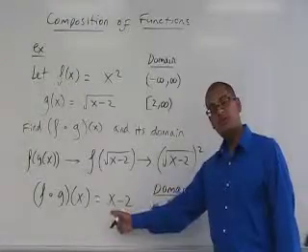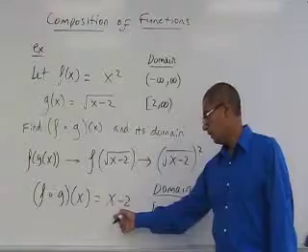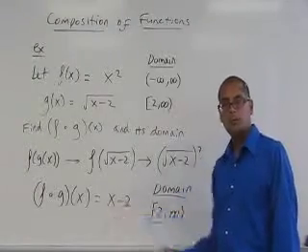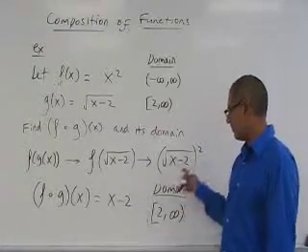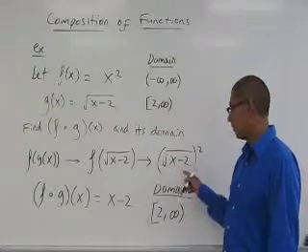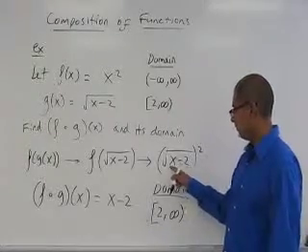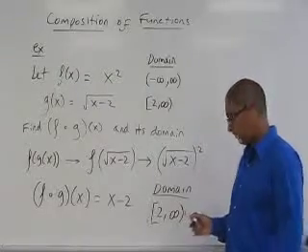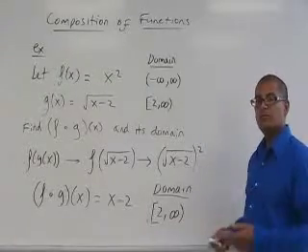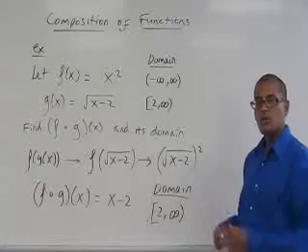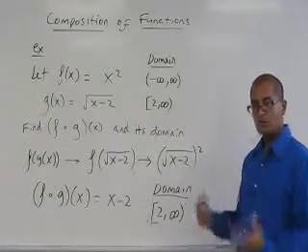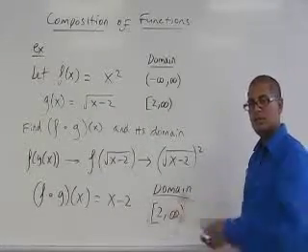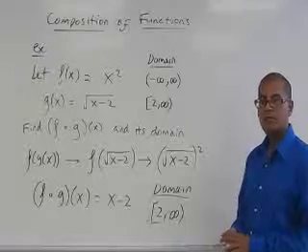Even though this function is simplified and looks like, oh, it's just x minus 2, all reals can go in there, we're restricted by our original inside function, which was the square root of x minus 2. So we're restricted by that domain. Whenever we do these operations on functions, you have to think of what two functions we are starting with and what their domains were, because that determines the resulting domain of our functions.